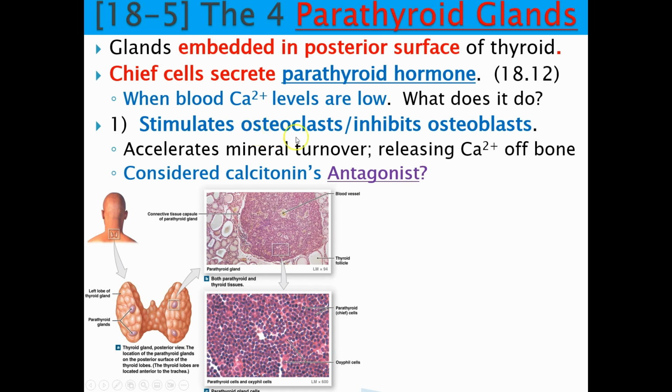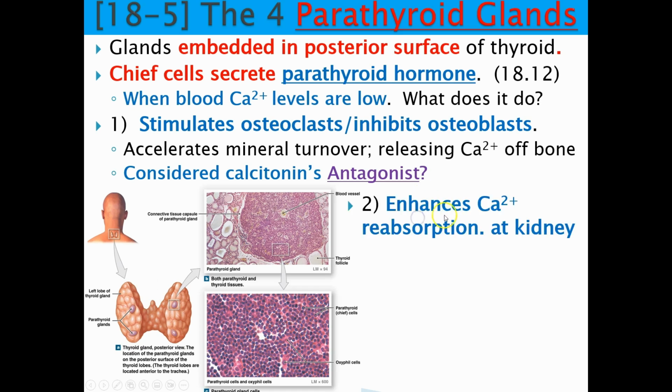The way you would do that is to target the osteoclast, because remember, they break down bone, and by breaking down bone, they're going to be releasing calcium into the bloodstream. And then I brought up the terms antagonistic and synergistic at the last lecture, lecture number 4. But at this point, you should remember that this is considered calcitonin's antagonist, and you should know those terms and link them together. Obviously, if this targeted the osteoclast to break down bone, that's increasing calcium into the bloodstream. And at the same time, we can target the kidneys again, but we're going to cause reabsorption at the kidneys. So instead of the kidneys pushing calcium out, they would produce proteins that reabsorb the calcium instead of letting it just kind of form in the urine.